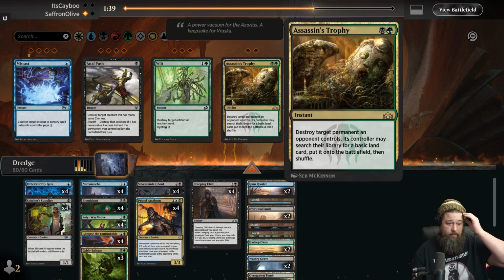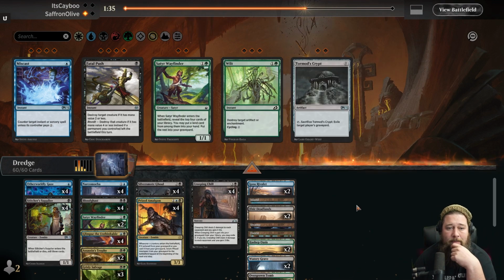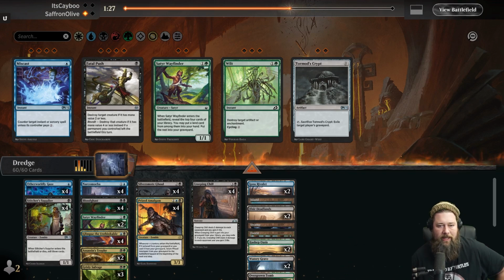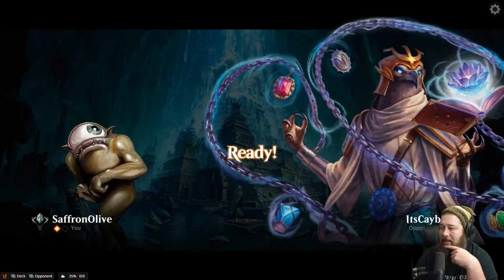Yeah, we'll take it. I mean, I guess we should at least bring in the Assassin's Trophies as a catch-all. Do we want Tormod's Crypt, or do we care about trying to disrupt our opponent? They are on the play. Let's just run it like that. Let's just go Assassin's Trophies. I think that's good enough.